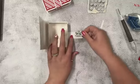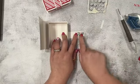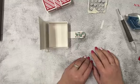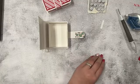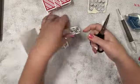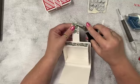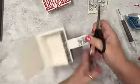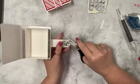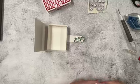So, we picked green. Don't be neglecting the green. Okay, now I need a snips. There we go. When you get crafty, there's stuff all over the place. So I'm just going to trim around the inside, but I wanted to cover up that adhesive, and now it's got decorative. Okay.